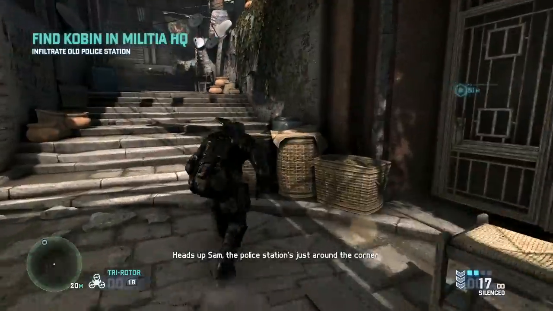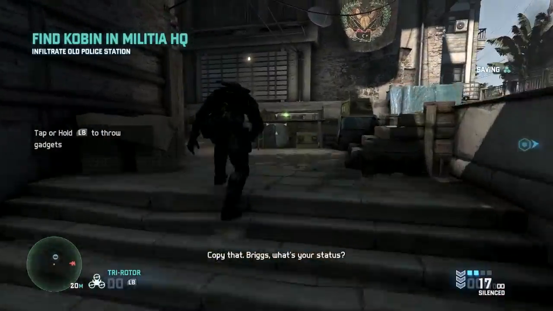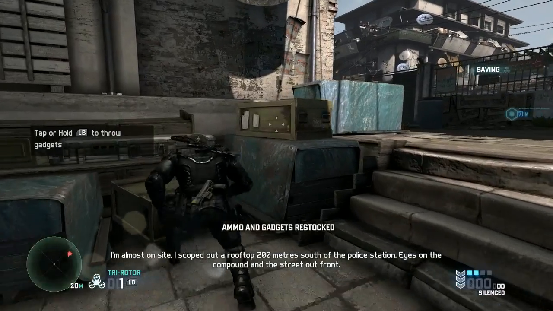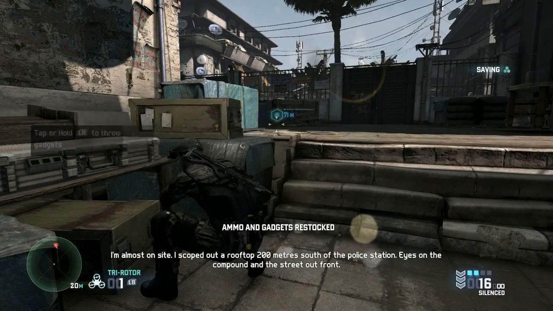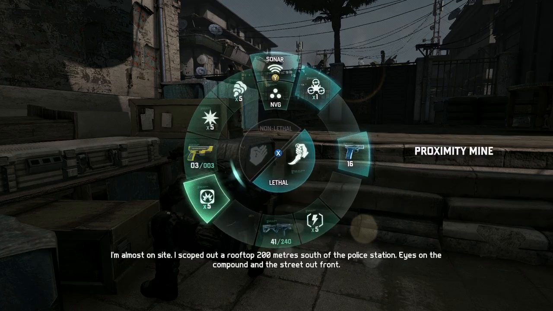Heads up, Sam. The police station's just around the corner. Copy that. Briggs, what's your status? I'm almost on site. I scoped out a rooftop 200 meters south of the police station. Eyes on the compound and the street out front.